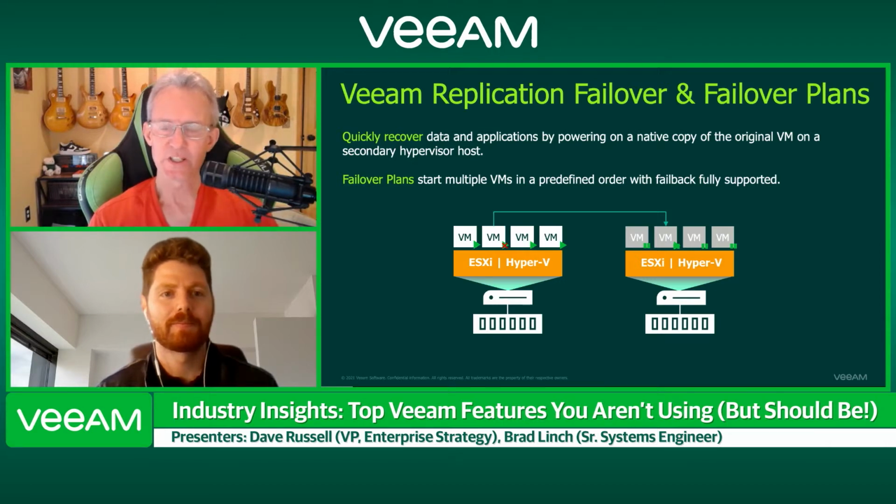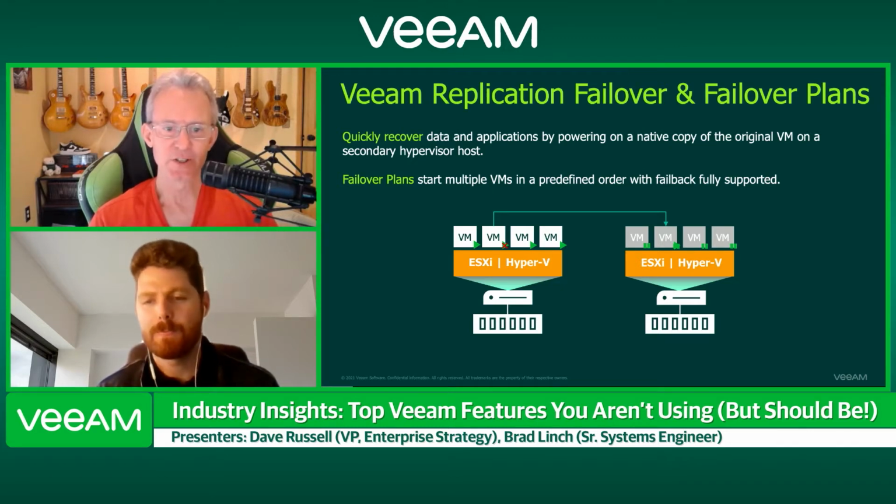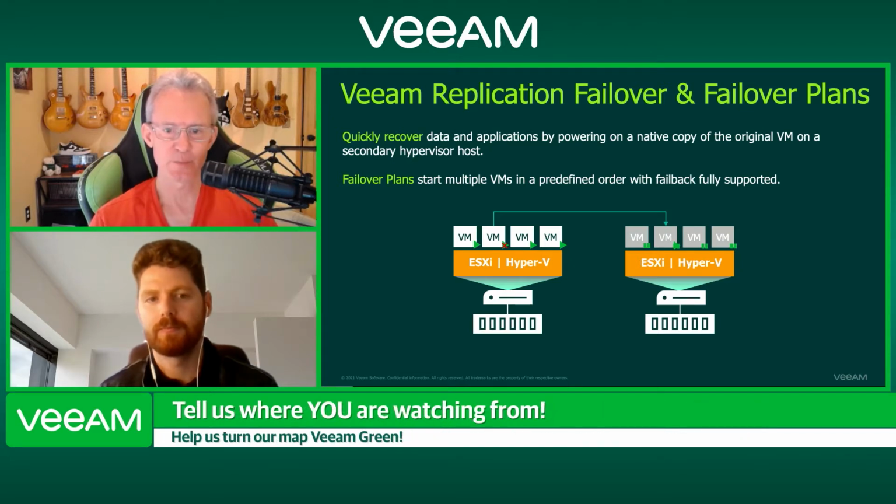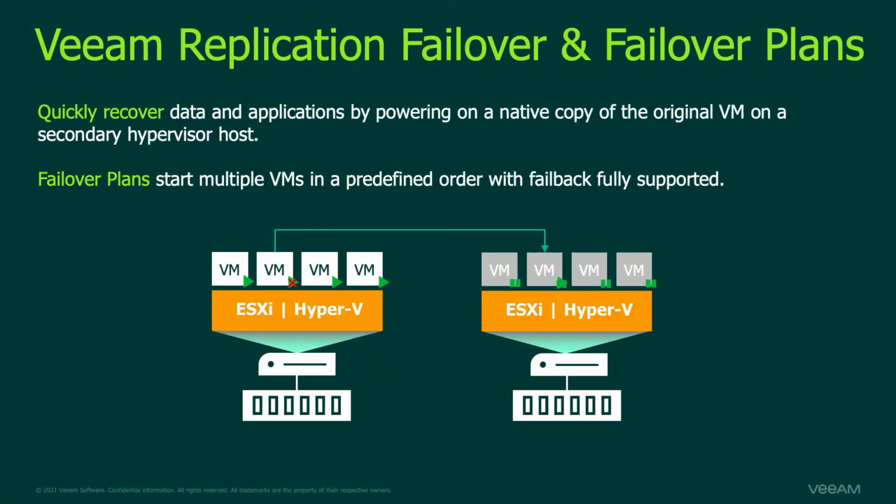Yeah, I think it's really a key point. And I remember back early on in Veeam's existence, that was one of the unique things. Another competitive VM-specializing product over a decade ago eventually did add in replication. Obviously, there are other software-based replication solutions in the market. But as you point out, the fact that it's bundled into the product, not separately licensed, and I think one of the keys is that failback. There used to be an old joke: failover is easy, failback is where things can get interesting.